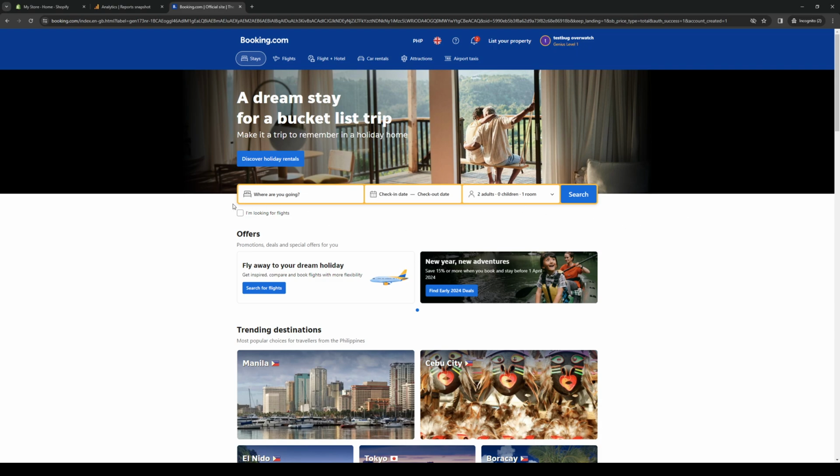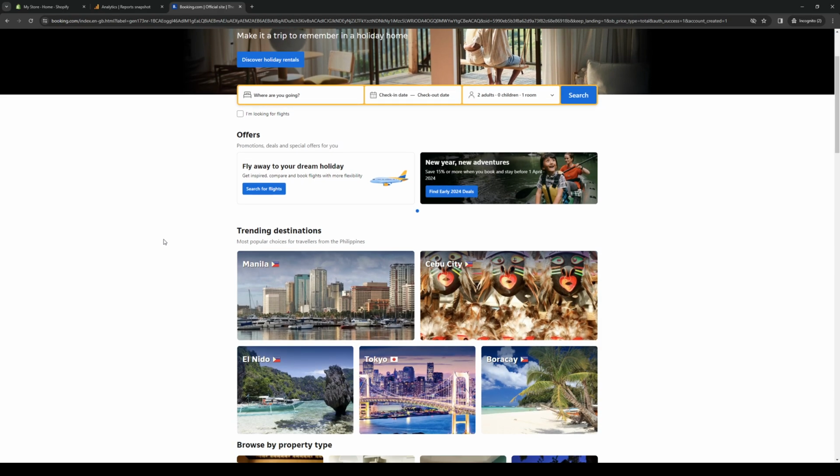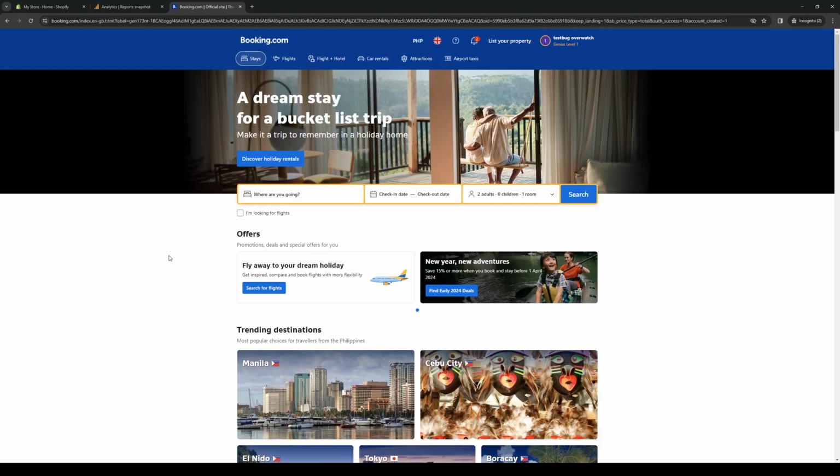The first thing that you guys need to do is go to booking.com and log in with your account. Once you guys are here, on your website and the dashboard, you want to navigate to the top right corner of your screen till you see your profile icon. It's this one right here. So the idea here is you want to click on it to get access to your account settings. We're going to click on it, and right away you'll see that the first option says manage account.